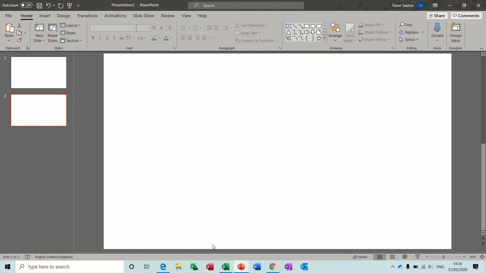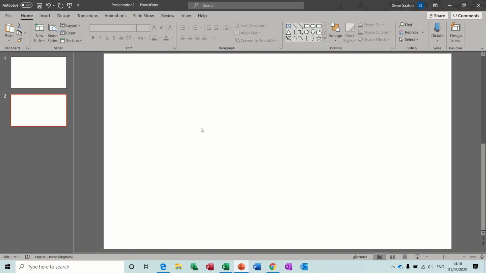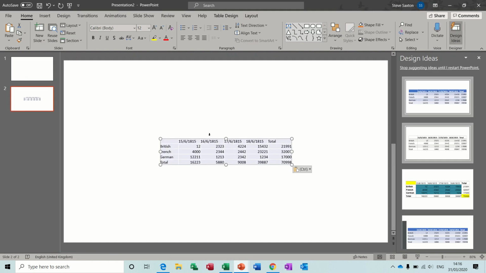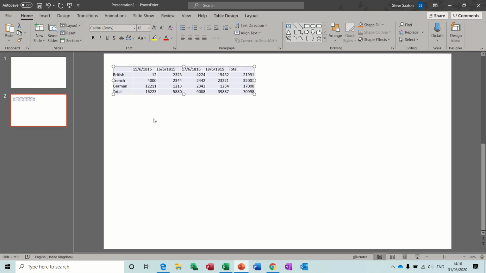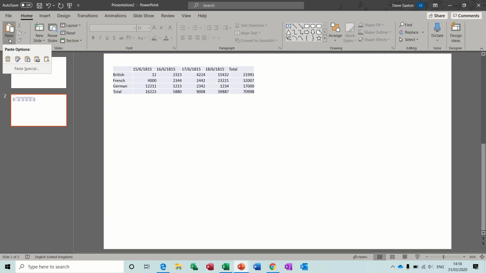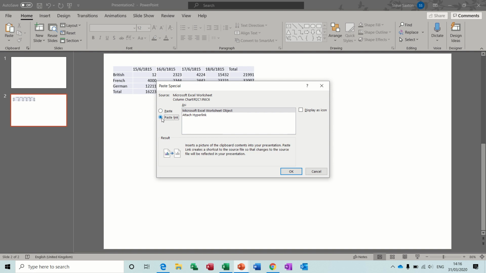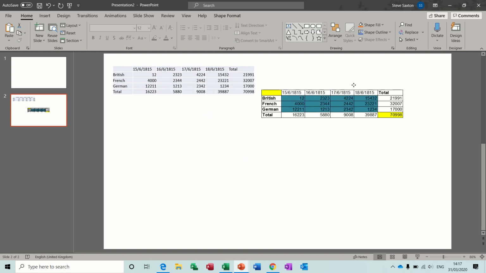So first of all, I have an Excel file open. If I copy this data, Control C, and just paste it back into my PowerPoint, that is just a dead copy which will sit there, and it's the sort of thing that people will do every month over and over again, repeating themselves each month, and sometimes that can be quite a stressful process. But if I do it like this, I've still got it copied there, look, so if I go back and select paste special as an option and paste link and select this option, Microsoft Excel worksheet object, click OK. I get the same information formatted but also linked.